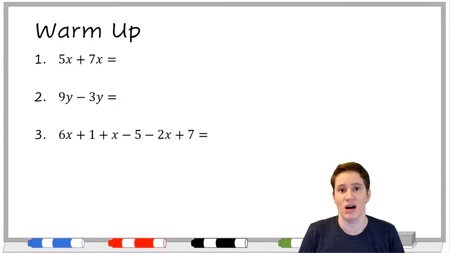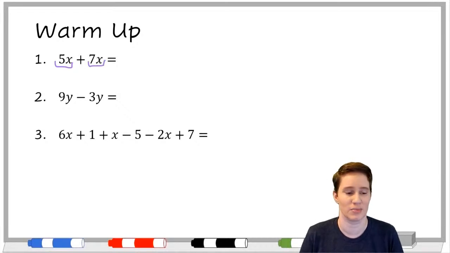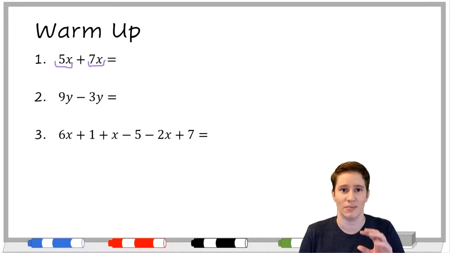So on this first one, 5x plus 7x, we are being asked to add like terms, basically. That's what we call these things. 5x here is a term, and 7x is a term. If you were watching the video before this about two-step equations, it can be helpful to think of this idea of the 5 and the x together are a thing, and the 7 and the x together are a thing.